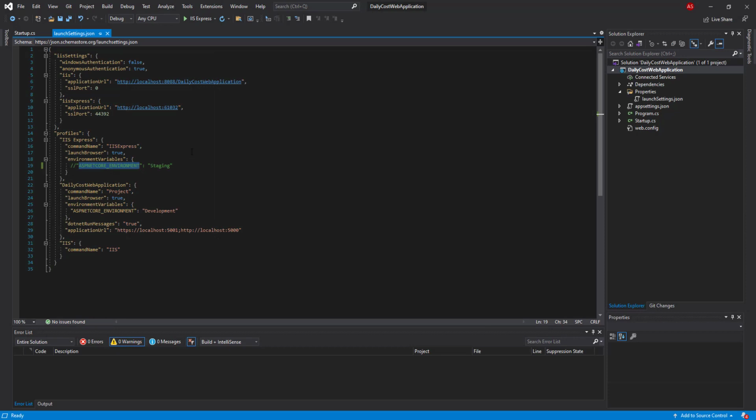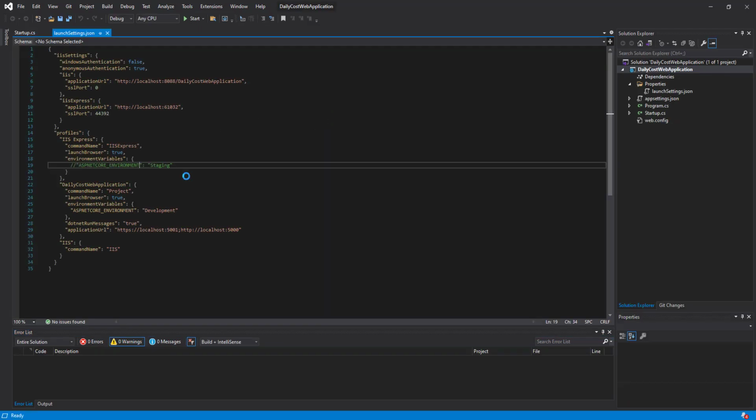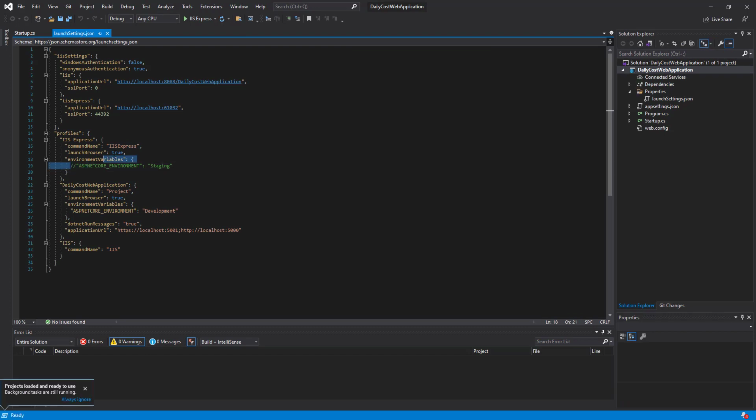And if you want to reflect this variable in your application, you need to restart your Visual Studio once. Let me close it and open it again. While the line is still commented, let me run my application once more, and you can see now the value of the environment variable from the operating system is applied to our application.